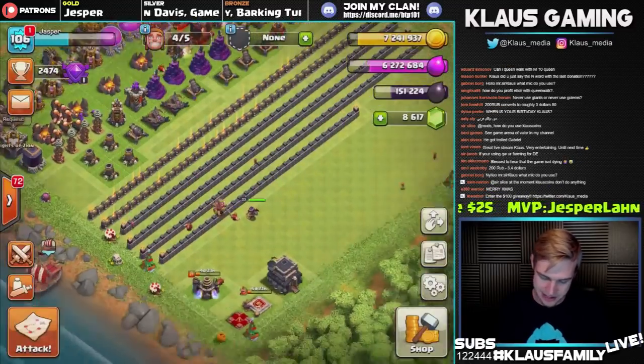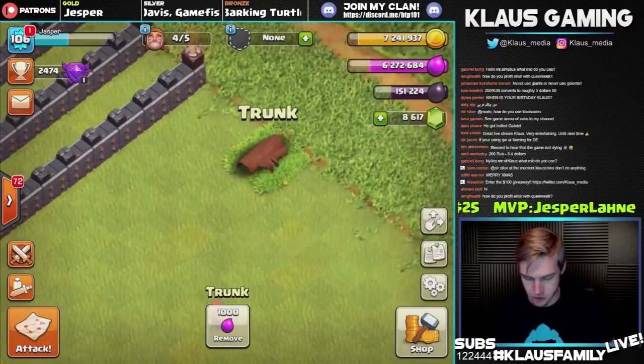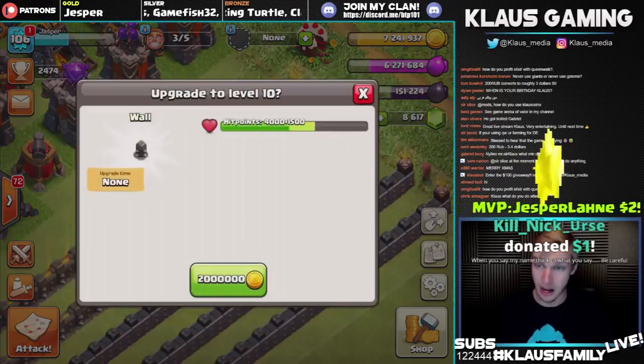I have got myself some loot we need to spend, and we have no... Hey, trunk, you can't stay here. Sorry. Let's upgrade some walls. I've got just enough gold to upgrade 3 walls.